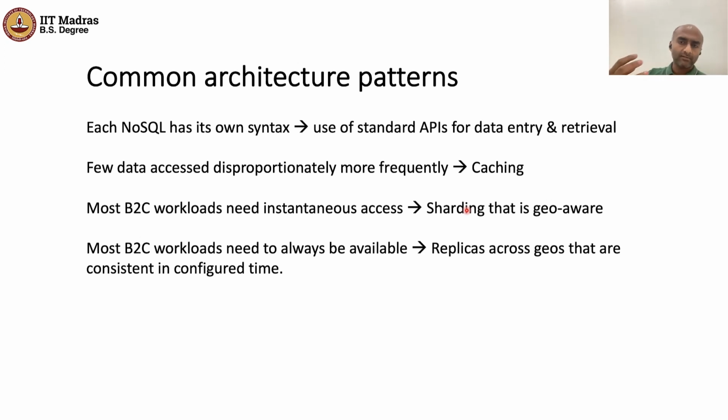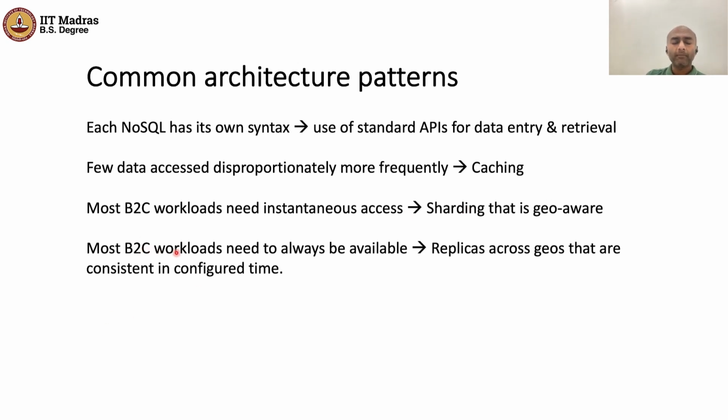The east region has its own NoSQL system, same NoSQL system, same technology. Northeast has its own NoSQL system, and that northeast NoSQL system is maybe housed in a central region within the northeast, like let's say Shillong, or Itanagar as an example. And the east region is housed in Calcutta, or Bhubaneswar. South region is housed in Chennai or Bangalore. The technology is the same. The data is actually partitioned across these three regions. That is a very simple way to achieve sharding which is geolocation aware.